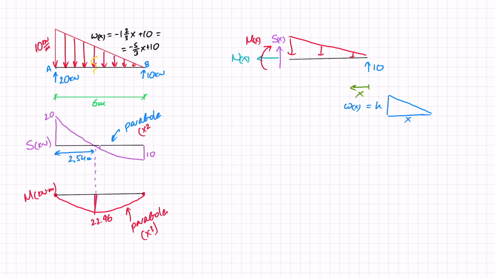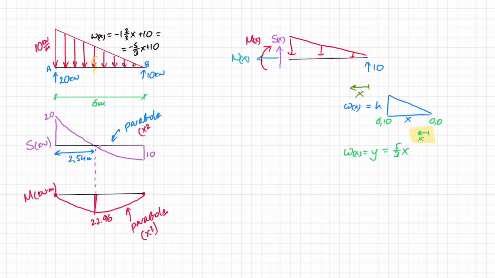I have these 2 points, right? So here I have 0, 0, and here I have 6 and 10. Just remember that I'm going in this way with my x, okay? So if I substitute my 2 points, I find out that the function for the load, which is also y, the height of my triangle, equals 5/3 of x. I just do need to remember, and I'm going to emphasize this again, that x now starts from here.